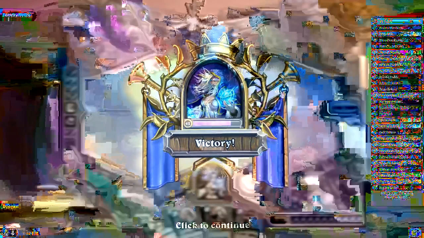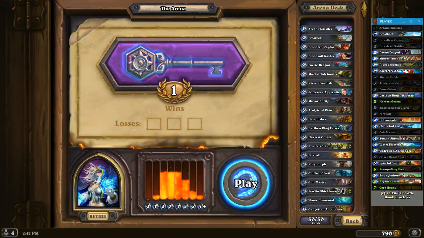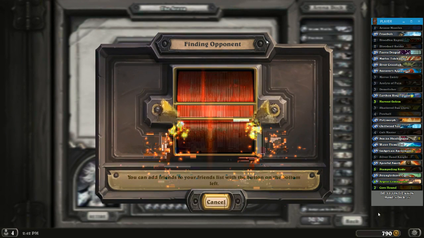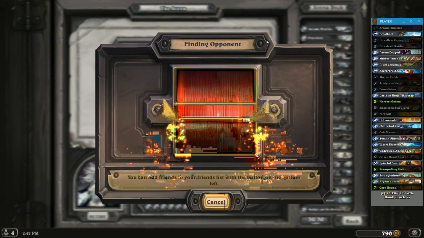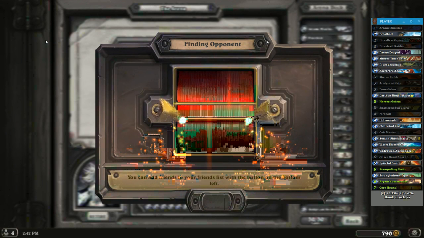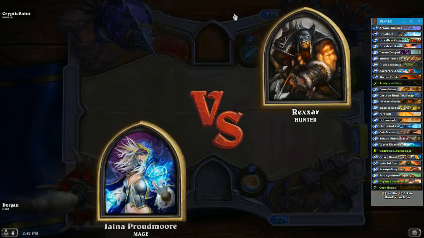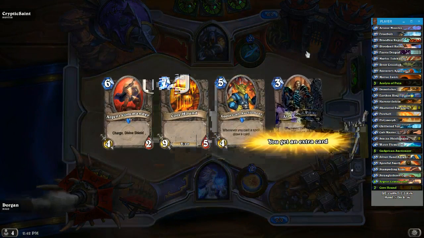Well, I was a bit lazy in this game. I looked up the word that I just wanted to say. Careless. Yeah, careless. I was a bit too careless this game, but well, it worked out. Basically, I was too confident. So, Jaina versus Rexar. I should reduce the amount of confidence in the further games.